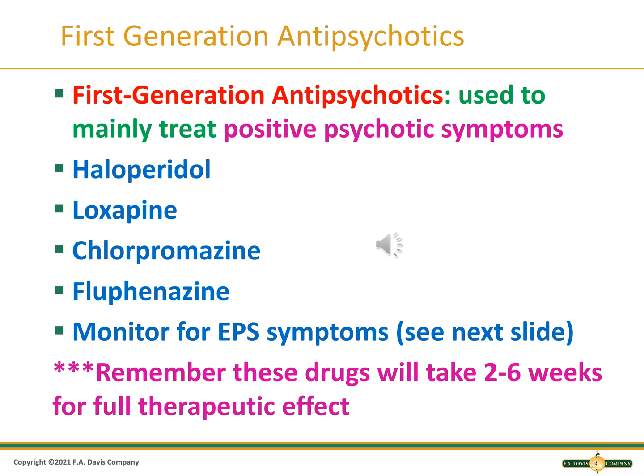We use antipsychotics, also known as neuroleptics, such as haloperidol and loxapine, to treat positive psychotic symptoms. Please keep in mind that antipsychotics take several weeks, usually 2 to 6 weeks, to effectively treat positive symptoms. Basically, we start seeing improvement within the first 2 weeks, but we usually wait till at least 6 weeks to determine whether the drug has reached the full therapeutic effect.